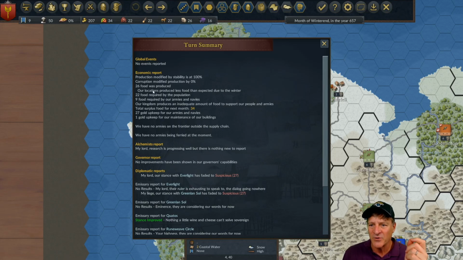26 food produced. Our locations produced less food than expected due to winter. We can see now it's covered by snow. We've lost 2 food. Okay, so the amount we produced and the amount we consumed was 2 less. Total surplus for next month is only 34.